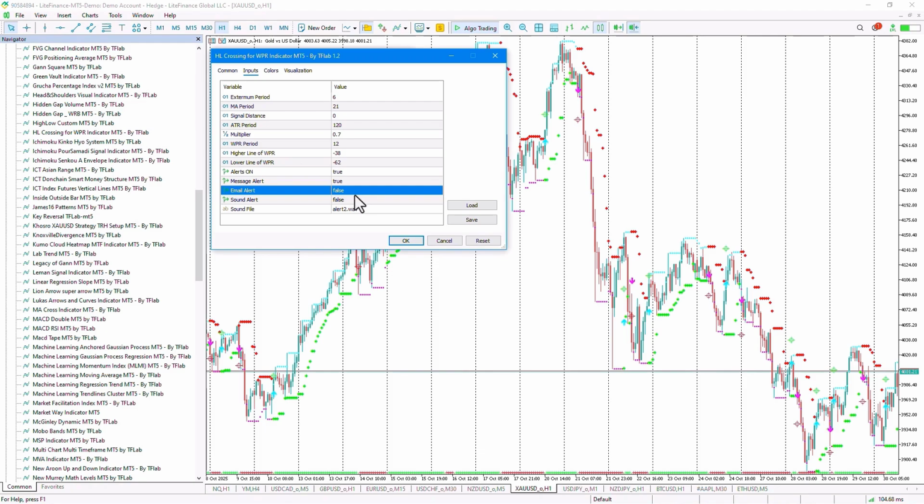In this next section, we can enable or disable the option to send alerts to the mailbox, and by enabling this part, we should have already completed the email settings in the options section of the desktop tools. In this next section as well, we can set the status for sending alerts. At the time of receiving signals, we can enable or disable sound notifications, and finally, in the last input, we can specify the audio file related to the sound alert here.